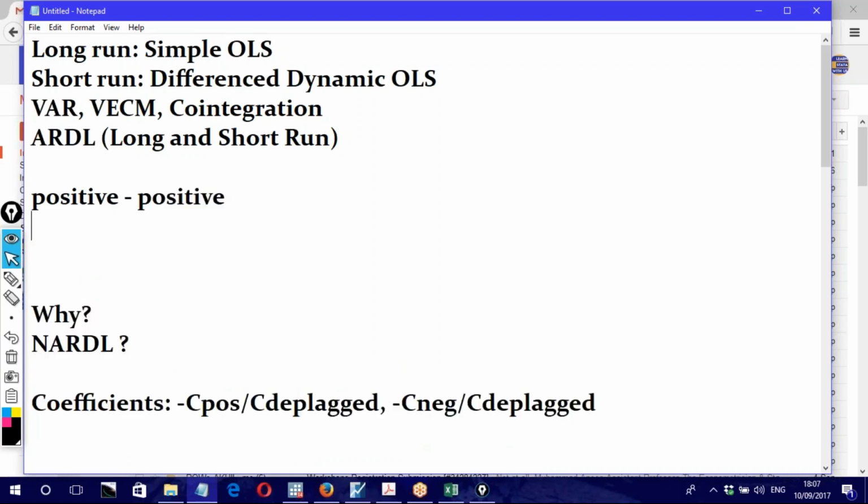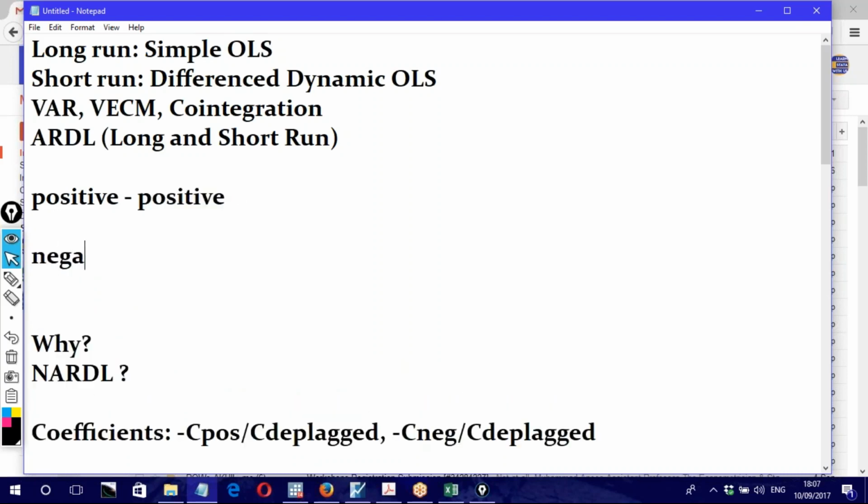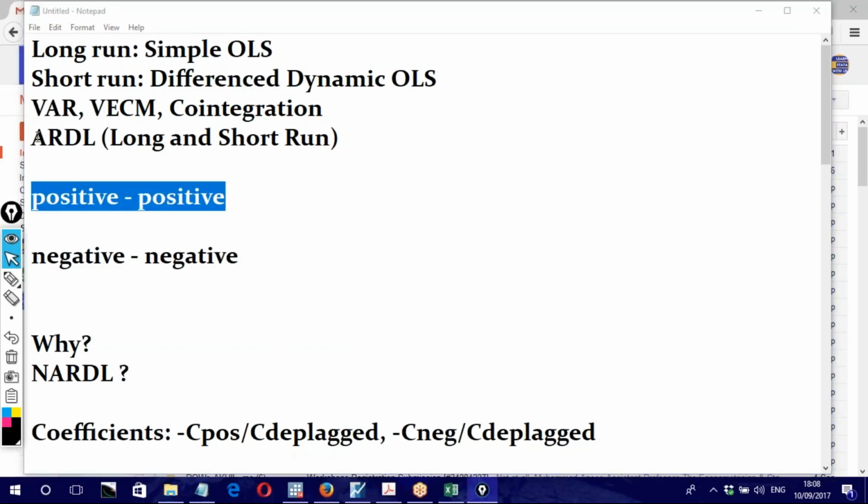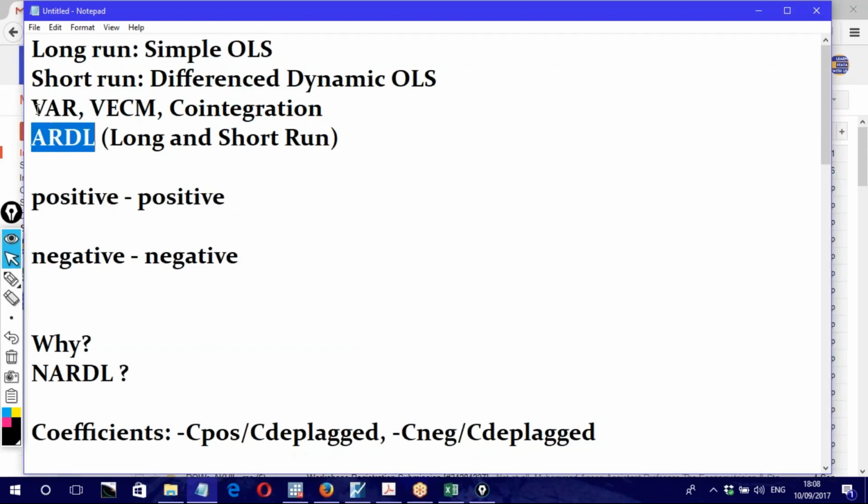And simply, if the independent variable changes downward, that is a negative change, then there should be a negative change in the dependent variable as well. And if we assume that these two types of effects are equal, then we can simply use the ARDL or the VAR to identify the causality and simply the long run and the short run equations.